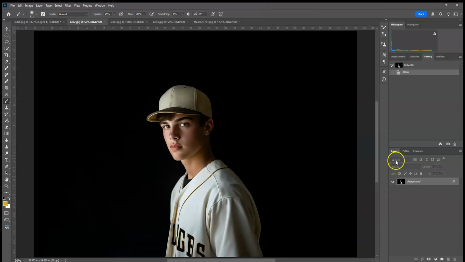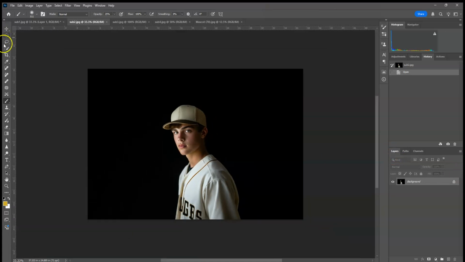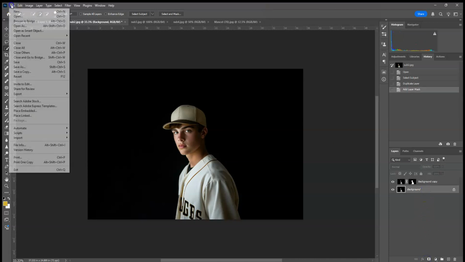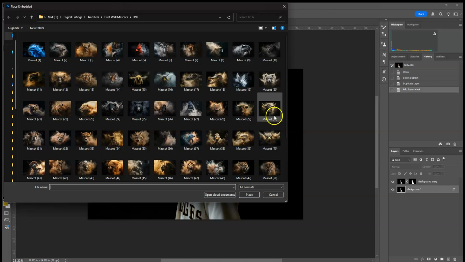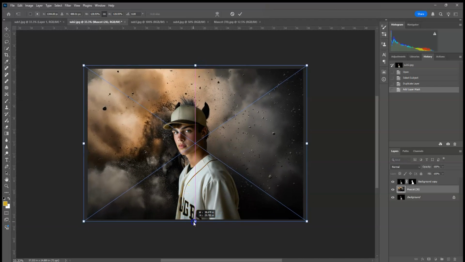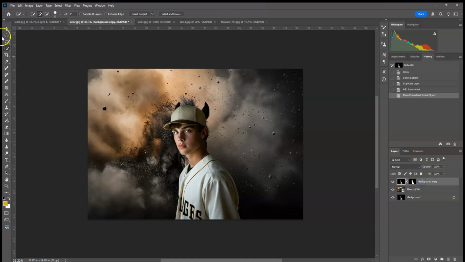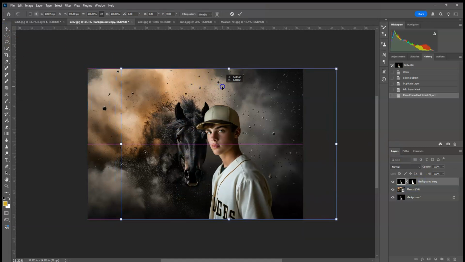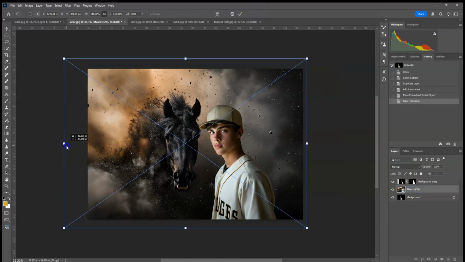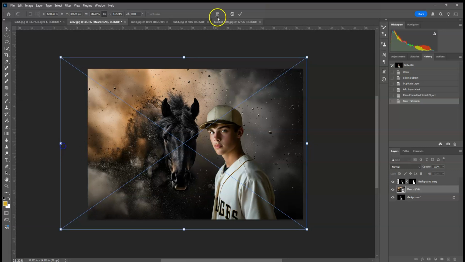Okay, so moving on, it's going to be the same thing for everyone, but I just like to do a few just to kind of keep it rolling through. Again, select subject. Go ahead and duplicate that layer, create your clipping mask, click on the background layer, file, place embedded. Any of them will work. I'm going to do the stallion here. Resize. And then move my subject. Make the mascot a little bit bigger. Move it off to the side here so we can see both.